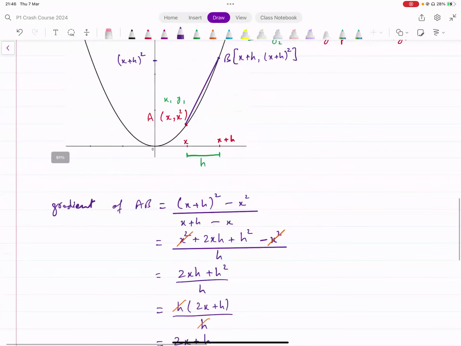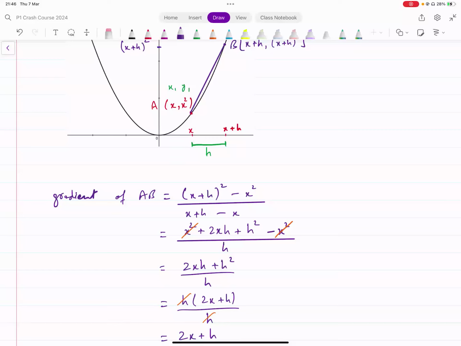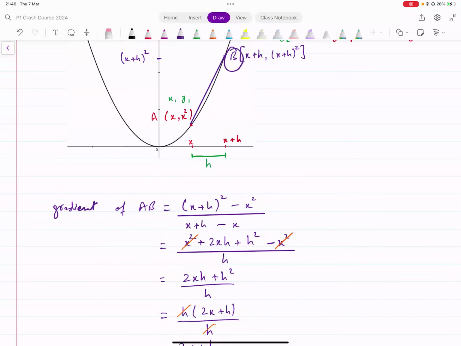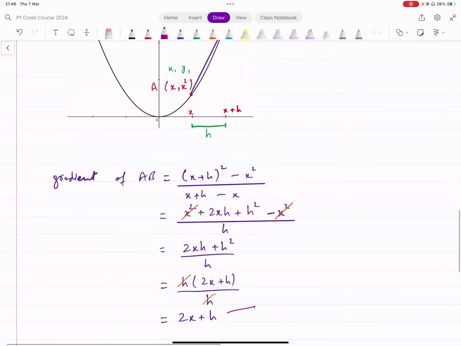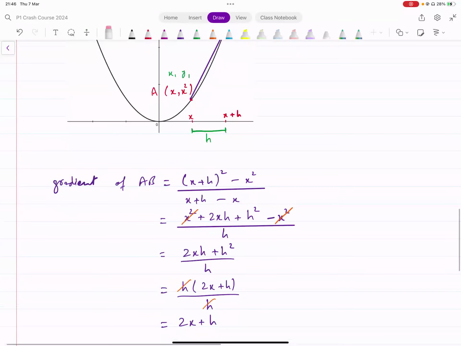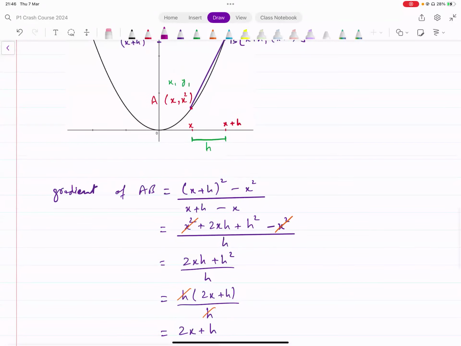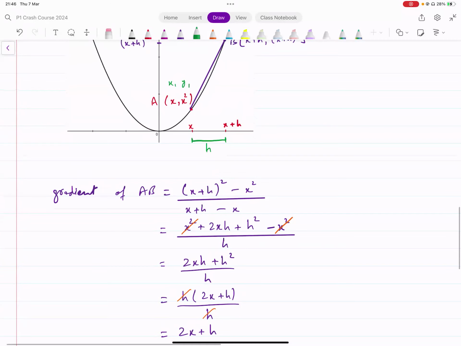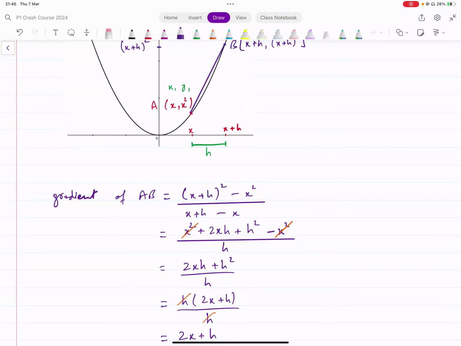So what we have done is, we were looking for the gradient of the curve at this point, which has coordinates x and x squared. We took another point B at a distance, and we said, let's find the gradient of the line AB. What does that turn out to be? That's 2x plus h. Now, if we want an accurate estimate for the gradient of the curve at this point A, we want that second point to be as close to this first point as possible. So we want B to be as close to A as possible, as close as it can be.